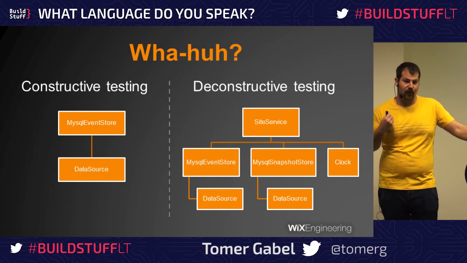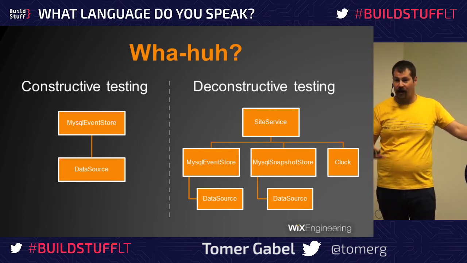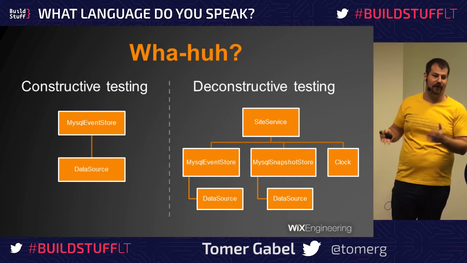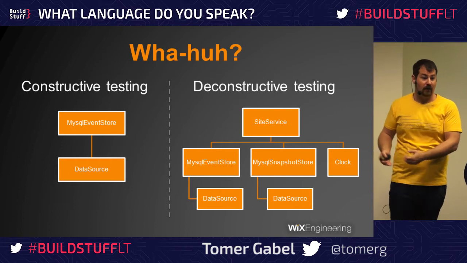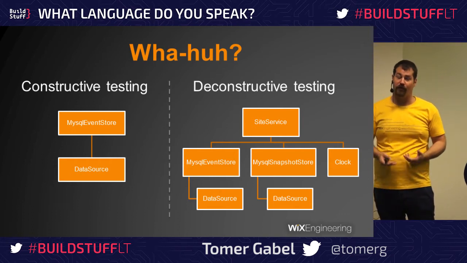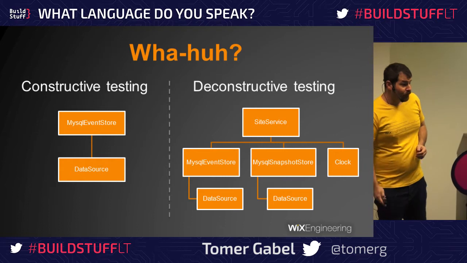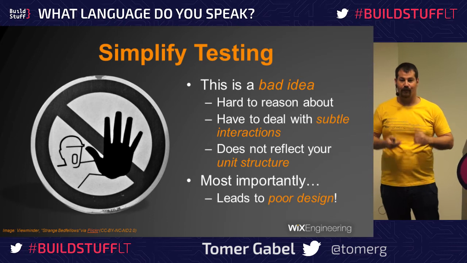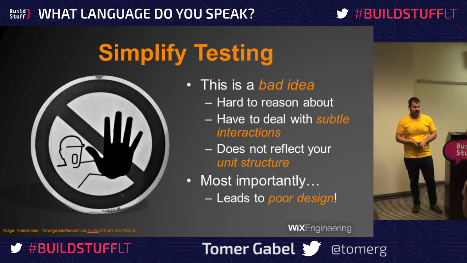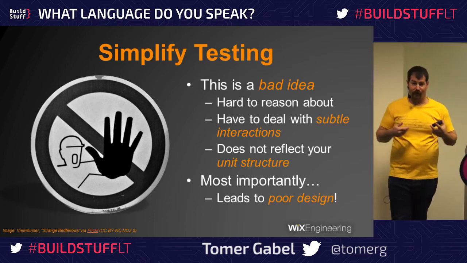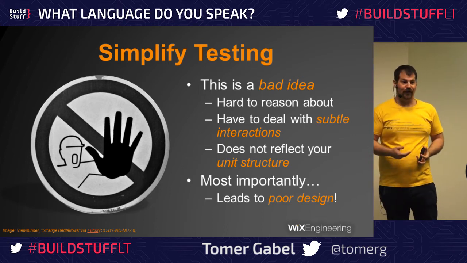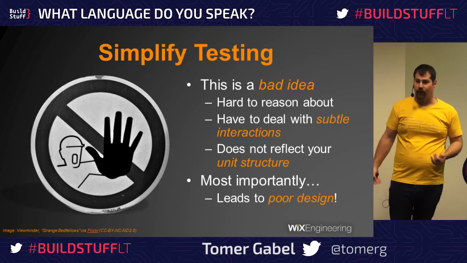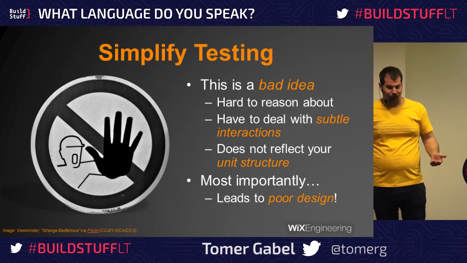Why would I ever even have to know that these things exist in the system? Why would I ever have to think about what parts of my full-blown component graph in my system I need to replace with mocks? Why should I care? These are not part of the problem I'm trying to solve. So I assert this is a really, really, really bad idea. This is a really bad way to go about testing things. And I find it kind of remarkable that whenever I have this discussion with anyone, usually the response I get is, but how do you test your system? Well, the answer is, I build up my object graph and I test it.